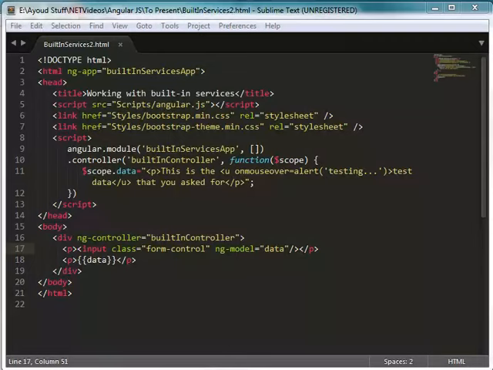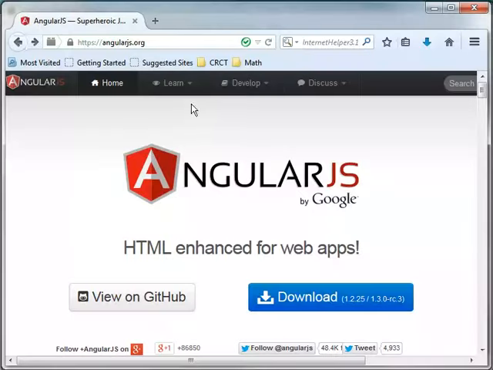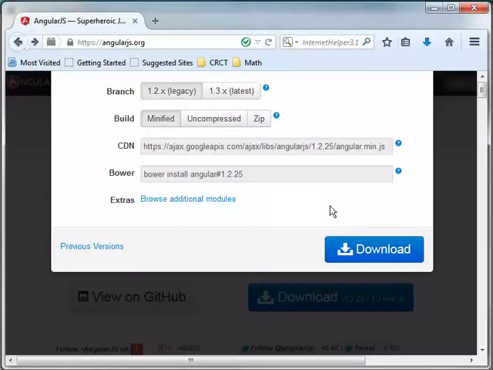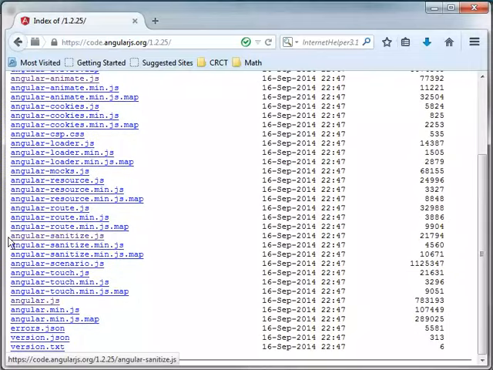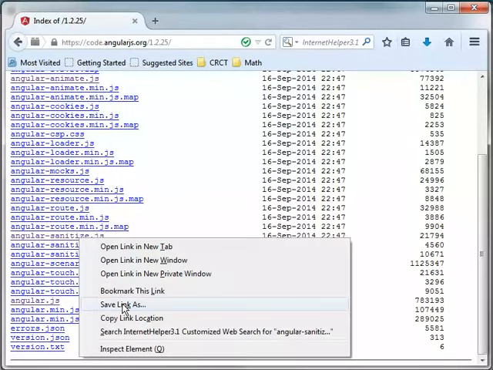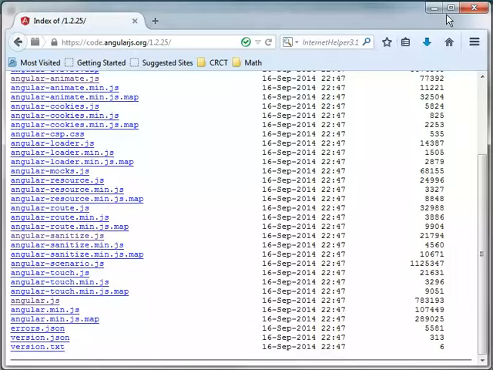And the way you do this is by using one of the bindings, which is the ng-bind-html. I'm going to refer to the Angular website, and under the download, when you click on download, you're obviously trying to download Angular, but you browse to additional modules. On the additional modules section, you download sanitize, Angular sanitize. As you see in here, I already downloaded that, but I don't need it. But you can always right click and say save link as, and then you save it wherever you want to.